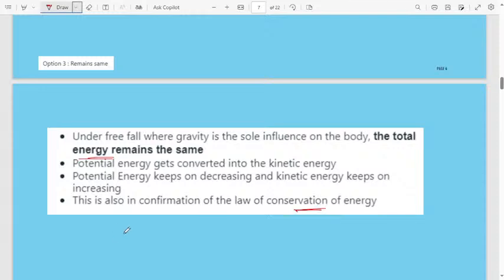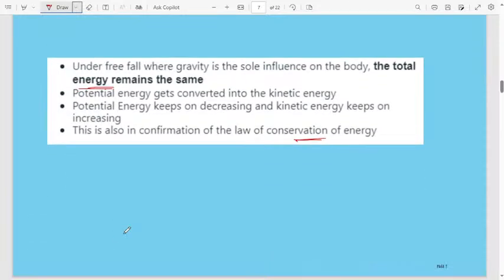What will happen? See, when the object is at a particular height, assume here some tank is there, water is filled, then freely falling will be like that only. Or consider any object, here I kept one stone. If I make the stone fall down, what will happen? When the stone is at rest, potential energy will be maximum, kinetic energy will be 0. This is the ground, and the stone is at a particular height from the earth.